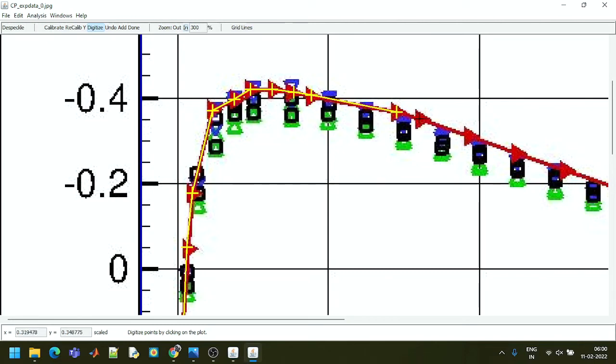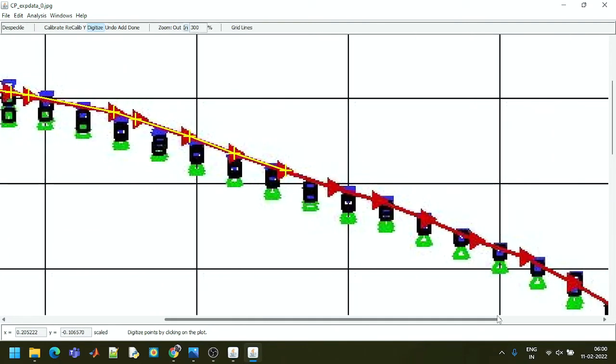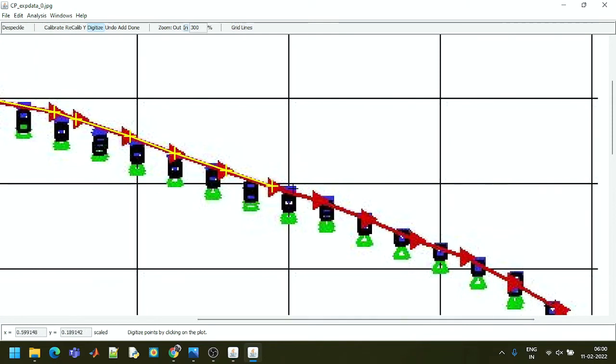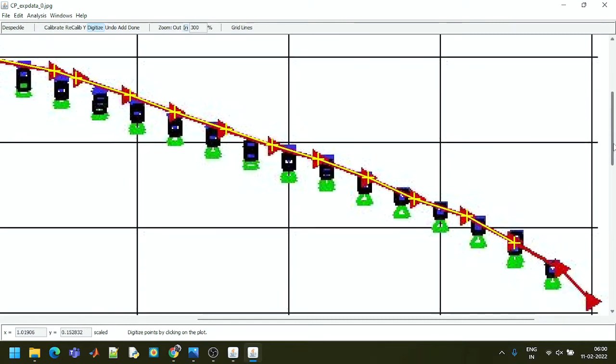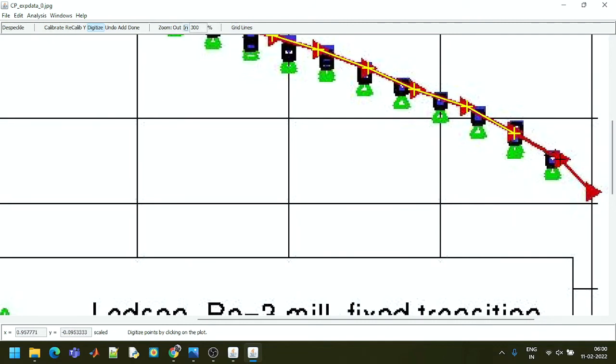If your curve is very complex, then you should put more points to trace the curve. Then we go down a little bit. Anyway, I have completed this.